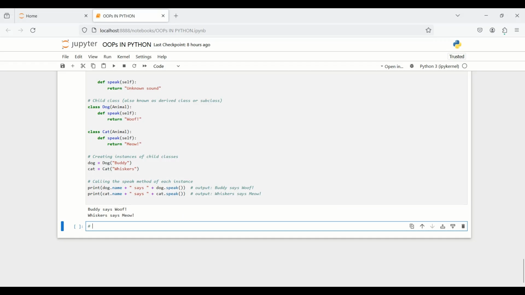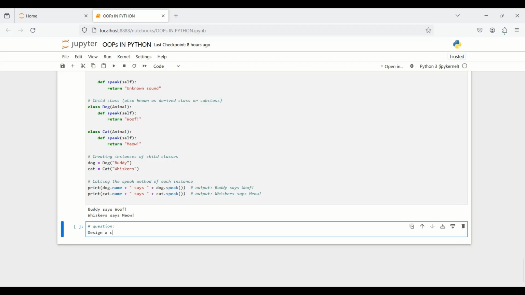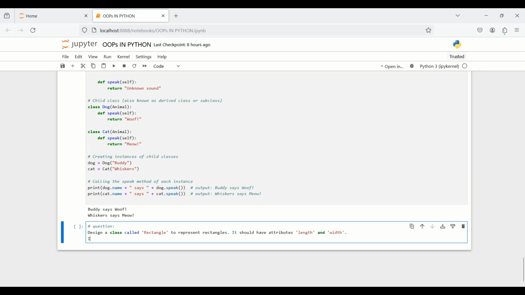So guys, we have one more question related to object-oriented programming. The question is, design a class called rectangle to represent rectangles. It should have attributes length and width.